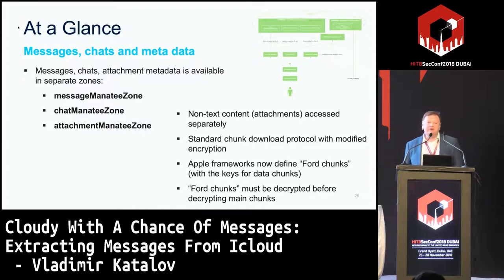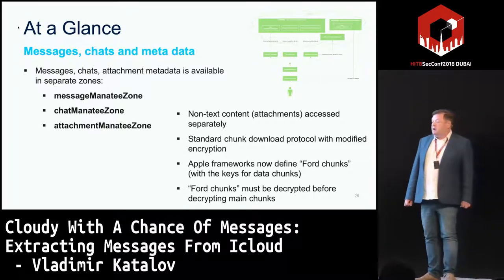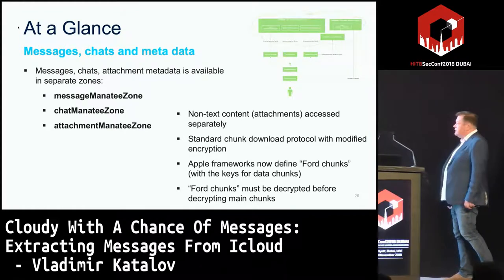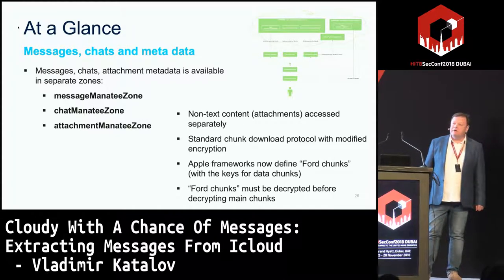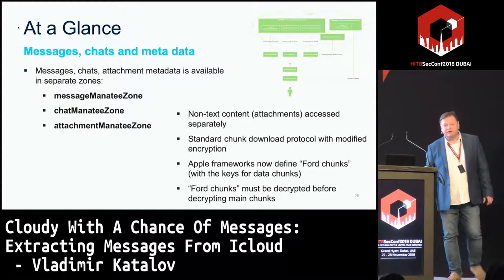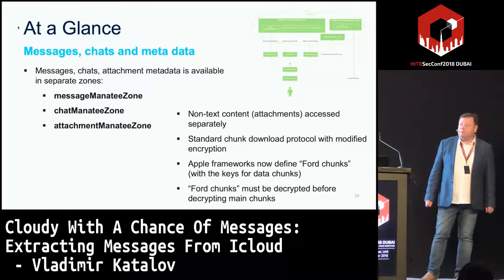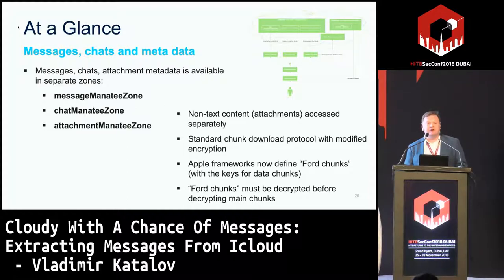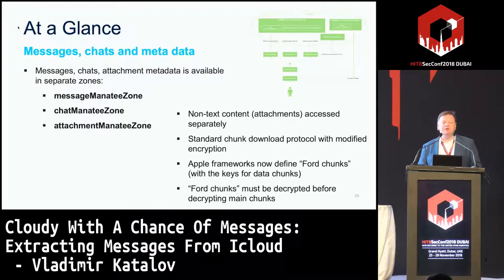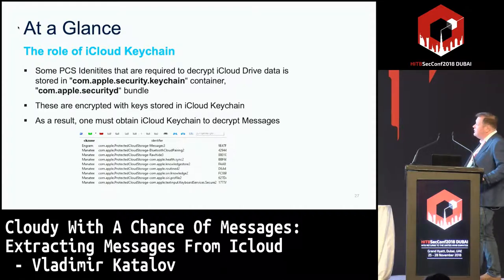And so with the messages, it works about the same as with all other data we worked with before: the iCloud backups, the iCloud data, the files stored on the iCloud drive, the synced data categories like notes, contacts, and so on. All the data is split into parts called chunks. That is being done for two reasons. One reason is security. You won't be able to use the encryption key used to encrypt one chunk to decrypt another one. And the second reason is to save space, because a lot of data is being duplicated, and by splitting into chunks, there seems to be a smart algorithm implemented at Apple to save only unique portions of data to prevent duplication. What is the role of the iCloud keychain there?